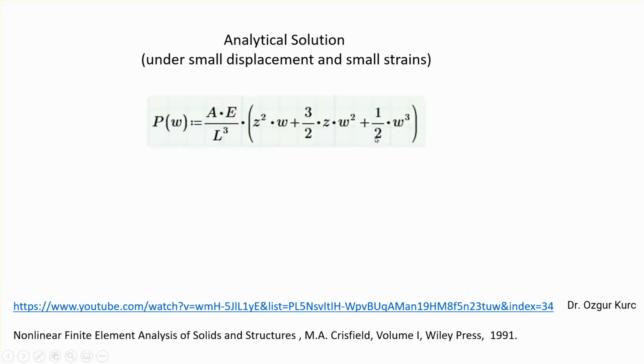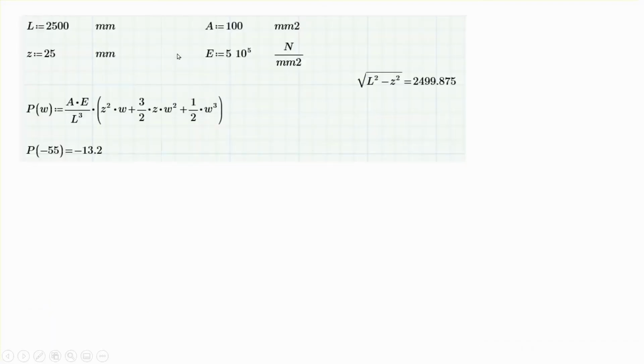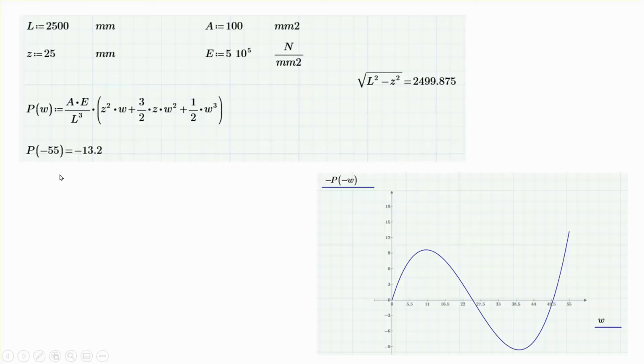Now there are some good references here, both the textbook and this video segment. There is an analytical solution to this problem, which we're going to be using for comparative purposes. It's right here. And the data that I'm going to take from those two references is actually over there. And I will apply a load of 13.2 Newton. This formula gives you force versus displacement. So I will apply a load of 13.2, okay? And I expect to get a displacement of 55, okay, downward.